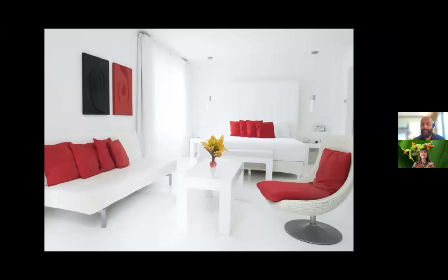This is, for example, what they change. You see all those red pillows, they could be changed tomorrow for orange pillows. And the piece that you see on the wall is changed to an orange piece. So they keep doing these changes every day. It's very interesting. Sometimes, like in low season, they may not do it every day. They do it every other day or maybe twice a week. But during high season, they do this every day. So it's a lot of fun. And you see the rooms are very modern, very sleek, minimalistic, but they're very inviting at the same time.